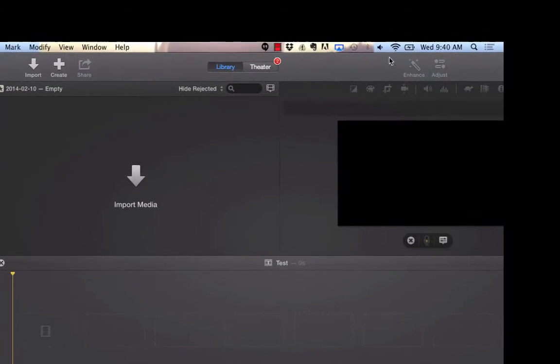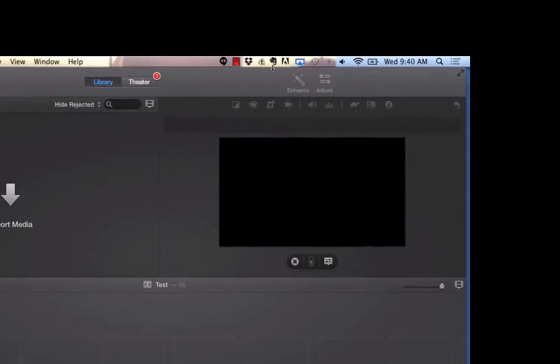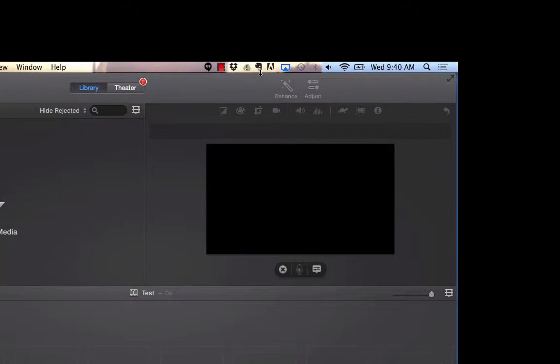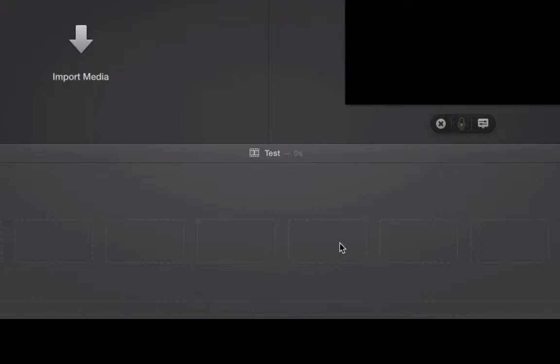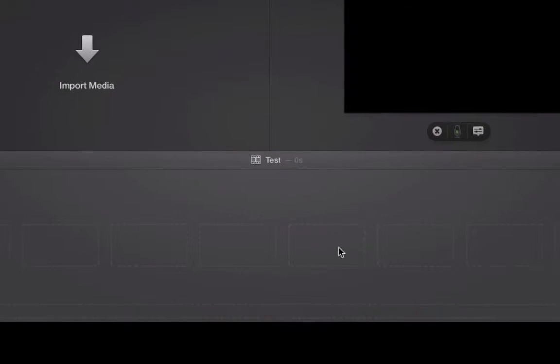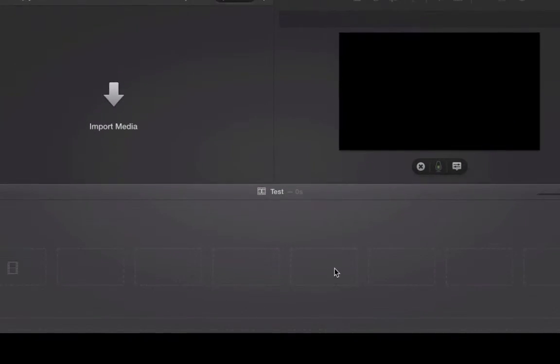That top right-hand side is going to be the place where we're going to be able to edit all of our pictures and video that we put in, and there's an entire toolbar up at the top to do that. I'll talk about that in just a few minutes. Down at the bottom part of the project is going to be the place where we can drag in our pictures and our video, and then from there we're going to go ahead and edit things. So anyways, that's just a walkthrough on the different elements of Mavericks.